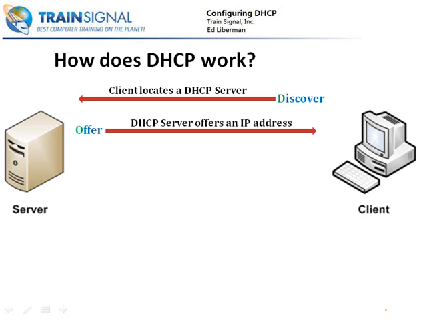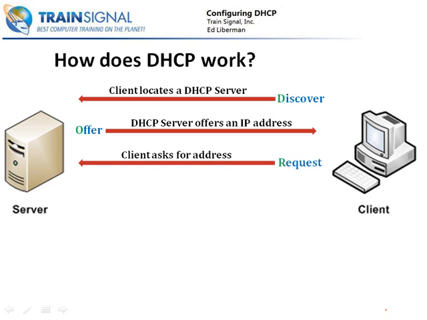Now the second step is O, or offer. In this step, all DHCP servers who heard the Discover broadcast will send out an offer. And it's basically like the DHCP servers responding back with, "Hi, I'm a DHCP server, and here's an IP address if you want it." Now the third step is R, or request.